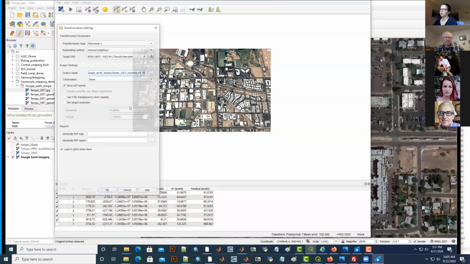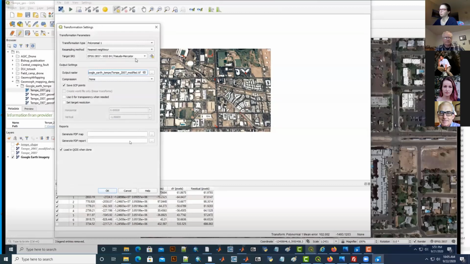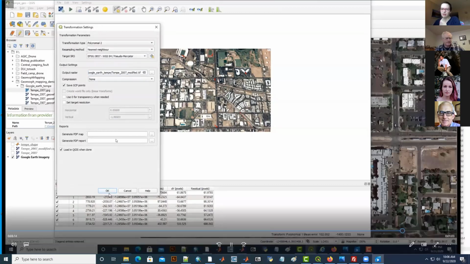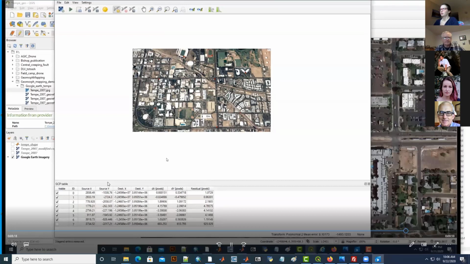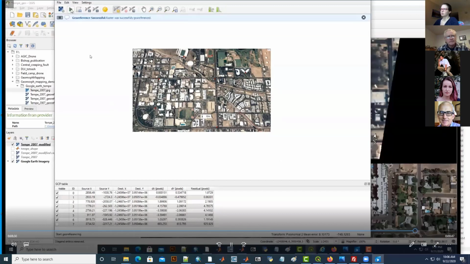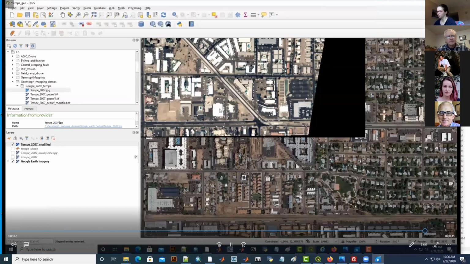So then come back up to transformation settings at the end. If you prefer a second degree polynomial, that's fine. And it may be a better fit for the data, particularly if you're looking at airborne imagery. So to do the final georeferencing, you click this green play button, and then it does the georeferencing. And then you close the georeferencing window, and then you can see that georeferencing did a reasonably good job of placing our Google Earth imagery on the base map.